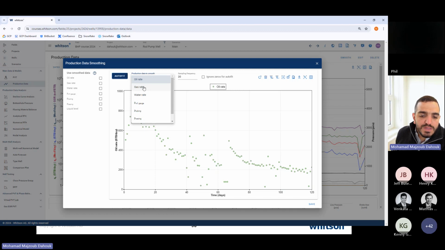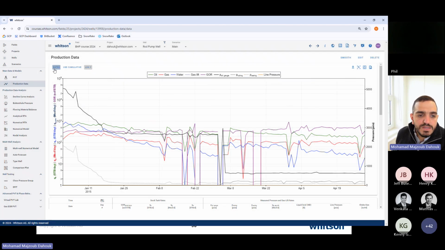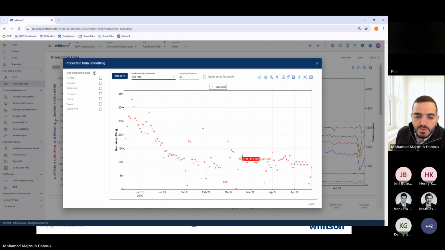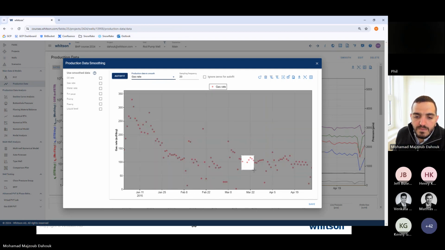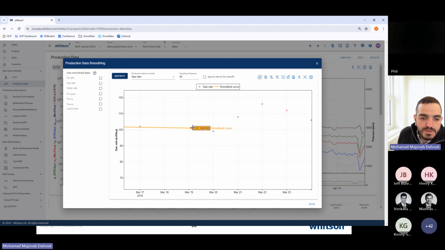So the first thing you have to do is select, okay, what is it that you want to smooth? In this case, we know that it's the gas rate. And maybe I could just switch to dates. Smooth here. Back to gas rates. We know it's right here. We have a problem. And then what you do is you can add basically points around these. Let's see here.